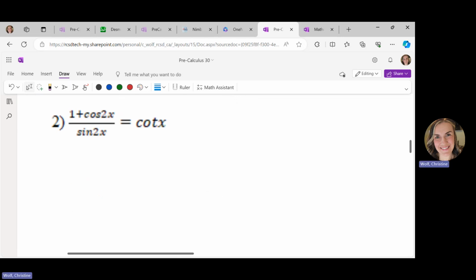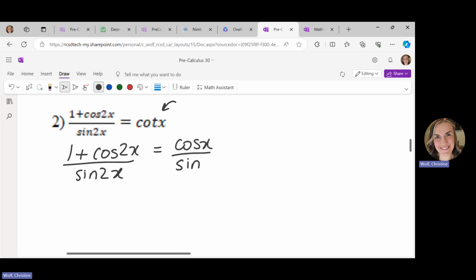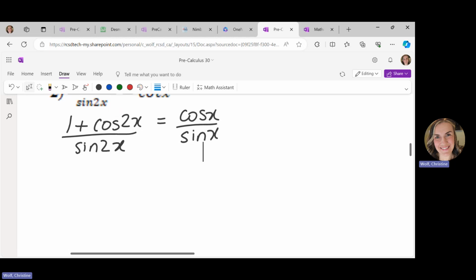Okay. So in my tips, I said tip number 1, change anything to sine and cos where possible. And then tip number 2 was to leave the easier side alone. So my first step is going to just switch this to sine and cos, or cos over sine, right? And then leave it alone because it's the easier side. So I'm going to recopy my left. I'm not going to work on him yet. And on my right-hand side, cotan is cos of x over sine x. Now, I'm going to leave my right side alone. He's pretty simplified. He's pretty easy.